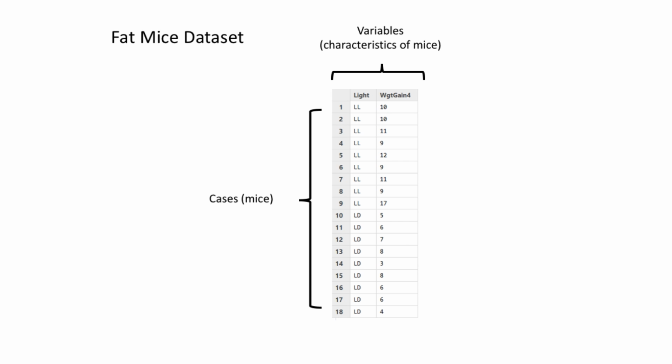This is the actual data set of mice. You can see the cases, the observational units, the rows, are these different mice. So we have 18 mice, and we have 2 variables for this particular data set. We have the treatment and control conditions, so that's the variable light. Either mice were exposed to LL or LD. LD is the control group, LL is the treatment group, meaning LD is that group of mice that were exposed to a regular cycle of light during the day, dark at night, and the treatment group of mice was exposed to light during the day and light at night.